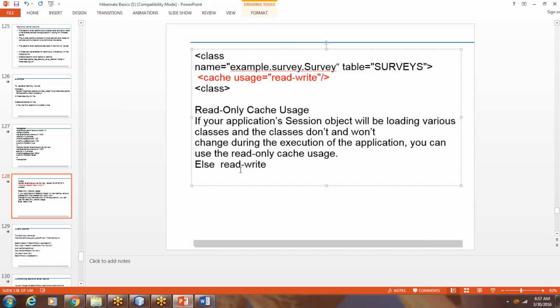Yes. Read-only cache, you have read and write. In read-only cache, if your application is loading various classes and the classes don't and won't change during the execution of the application, you can use the read-only cache. And if you expect the classes are going to change, then you can go with read and write.